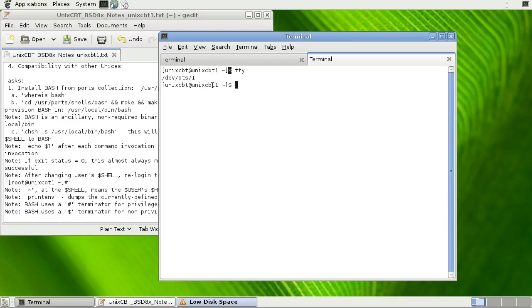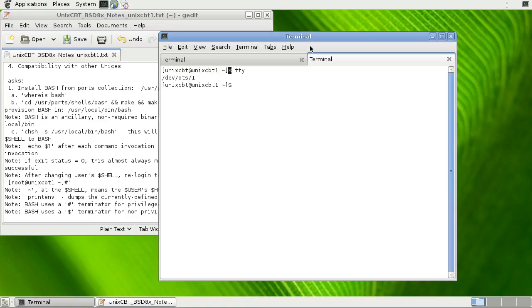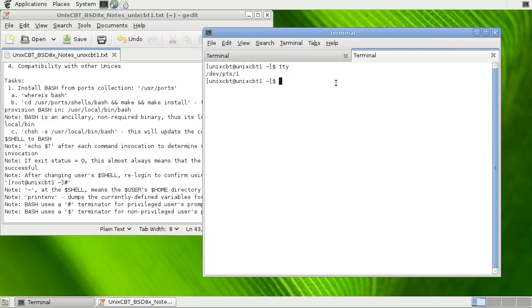So now we have the bash shell. We can benefit from all the features included with bash. And this is, of course, the latest version of bash that's available in the ports collection. One quick note on the ports collection, that is, when you install a full ports collection, you don't actually install all of the code and all of the dependencies. You simply install the makefiles and references, the environment that is required to compile the particular software on your instance of FreeBSD, which is why we saw references out to the net to download bash and so on. Let's just tell this not to show us any warnings regarding space. We'll extend the space later on. So now we have bash running, and it is available.